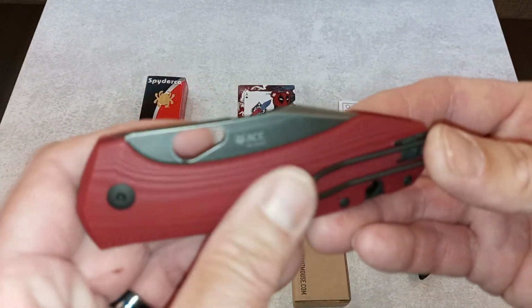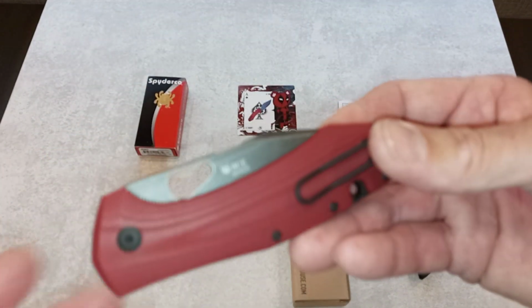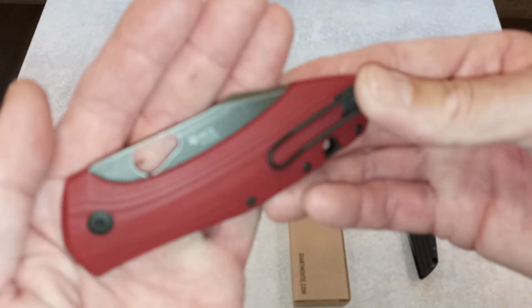I do have knives from Lion Steel, Viper. I'm pretty sure it's made by Viper. I'm not sure which Italian OEM is doing it for them.